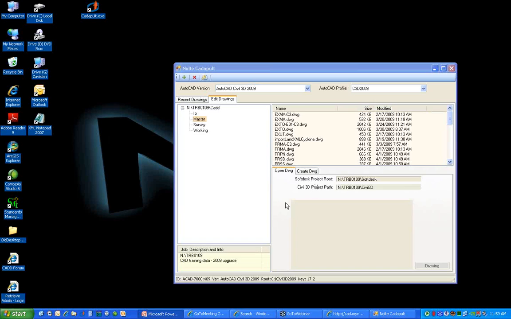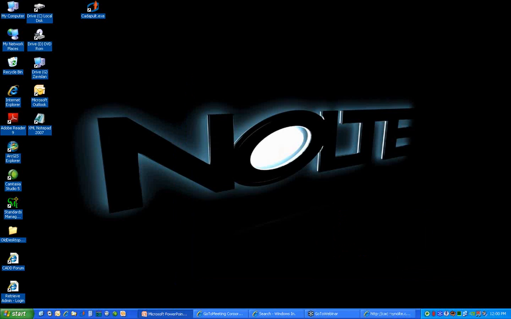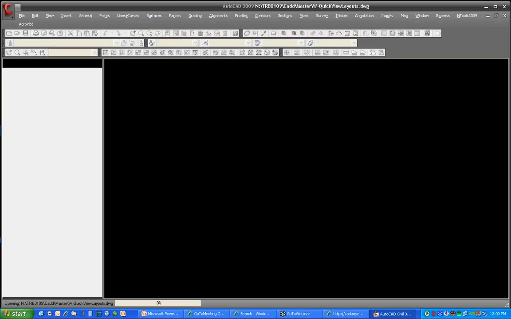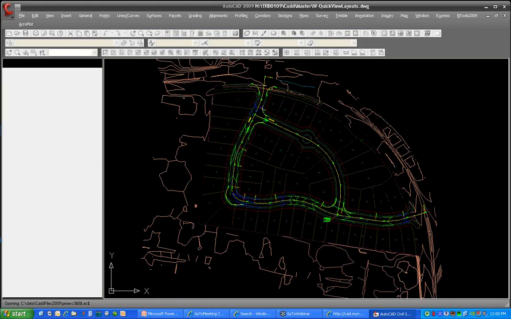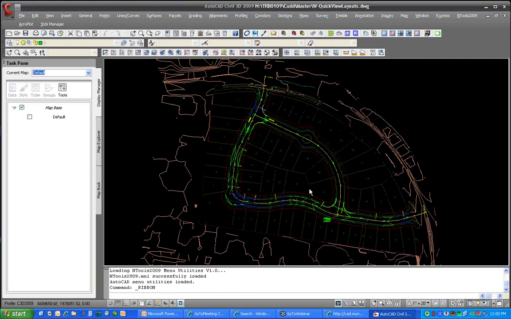So let me jump into the presentation. I want to make sure I'm in my Catapult here. I'm going to use my Civil 3D 2009. And let me come in, and I got a drawing that I want to use. There it is for viewing some of our layouts here. Currently, Catapult can only open a single drawing at a time. We're working on the code to allow you to select multiple drawings, but right now I can pick one drawing and open that, but once I'm in an AutoCAD-based profile or Civil 3D, you can open multiple drawings here. Which I will do here in just one second.